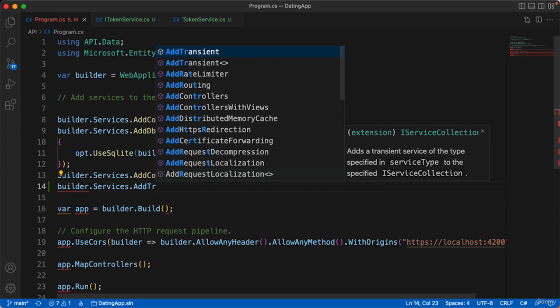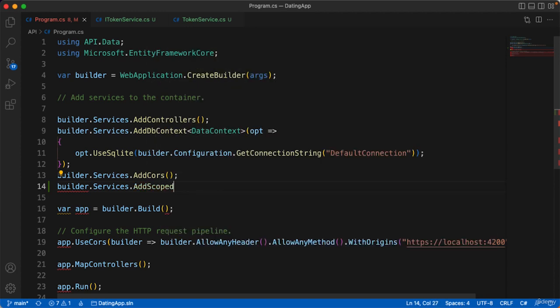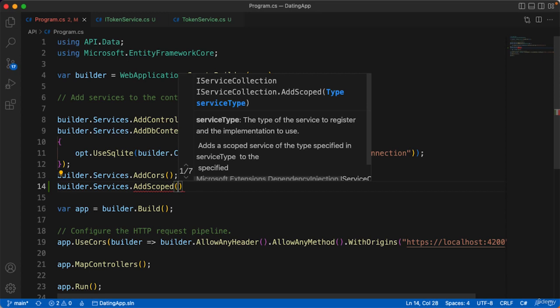We're dealing with an API controller and HTTP requests. When a request hits the endpoint, the framework instantiates a new instance of that controller. The controller looks at its dependencies, or the framework does, and says, aha, I need to create these services, and creates new instances of these services when the controller is created. When the controller is disposed of at the end of the HTTP request, any dependent services are also disposed. The way that we get that behavior is to use AddScoped. And that's then scoped to the HTTP request.